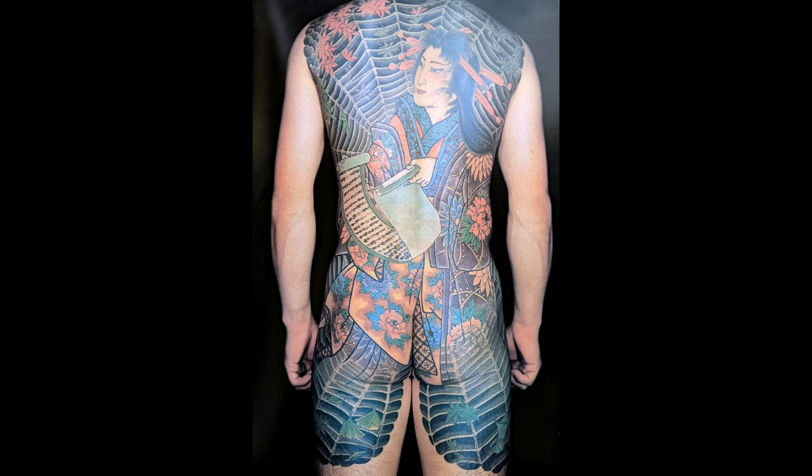Lastly, what we have here is Hakata Kojuro — Kojuro is a harlot or prostitute from Hakata, the southern region of Japan, and she was a central figure in a Kabuki play. This composition is very cool because you can see that amazing spiderweb in the background — it really pops out and is a feast for the eyes. You can also see three-dimensionality with the leaves: some leaves are in the foreground, some in the background. And then you have Kojuro in the foreground with some beautiful robes featuring chrysanthemum and peonies. Many colors at play, three-dimensionality, not too many overwhelming elements — it's a great example of relative simplicity and of Horiyoshi II's style.